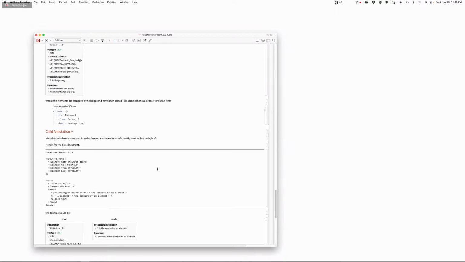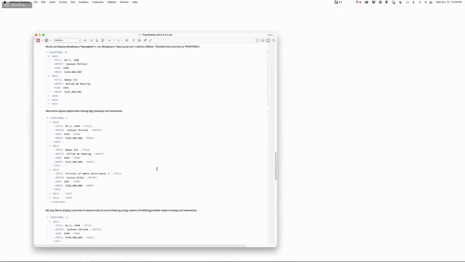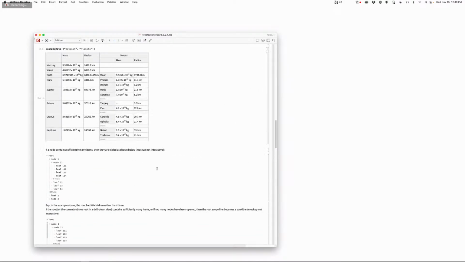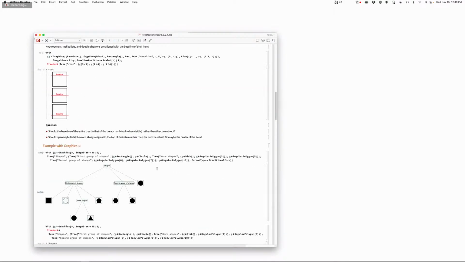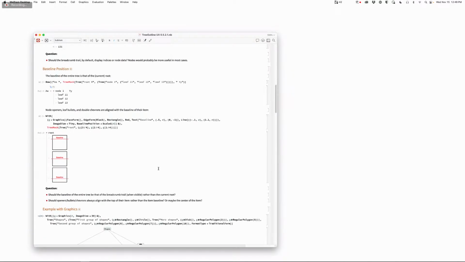All right. What else do we have to look at here? You want to look at something about this baseline thing? Just that there's a slightly bizarre case where, right, it's the top thing. Should the baseline of the tree always be the baseline of what the current root is? If you do that, you get the path when you've drilled down displaying above.